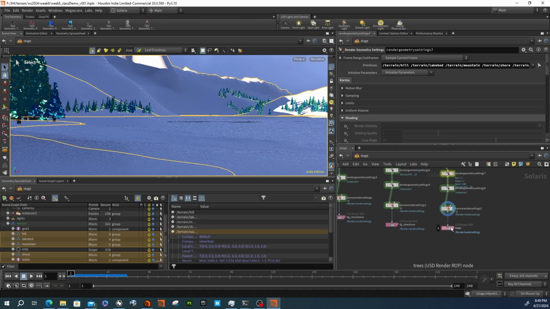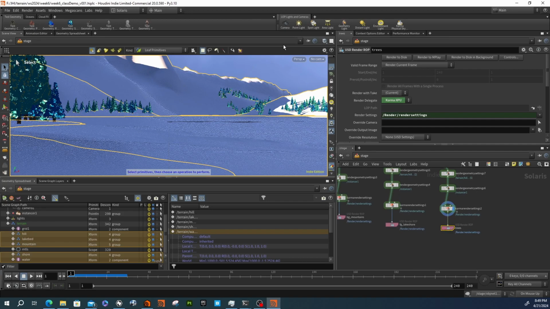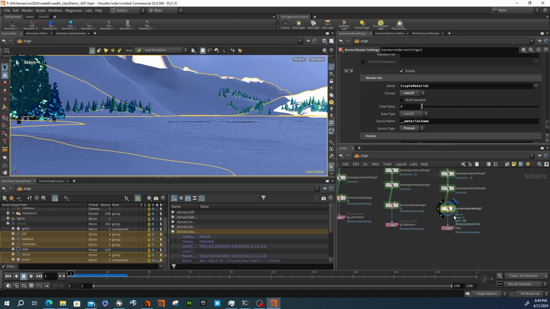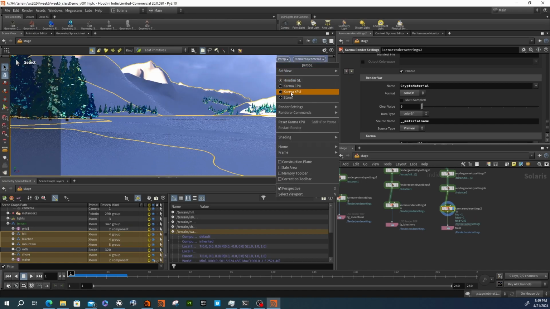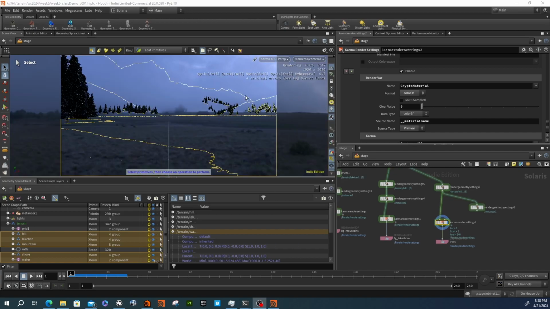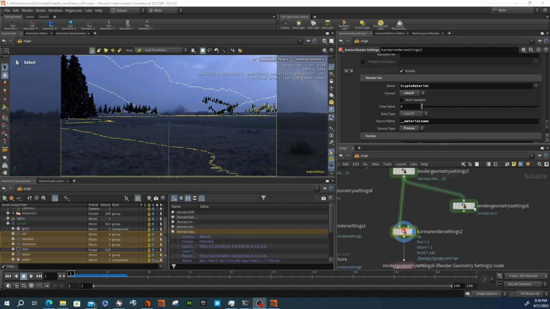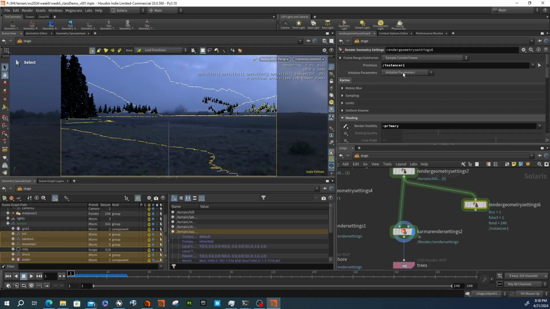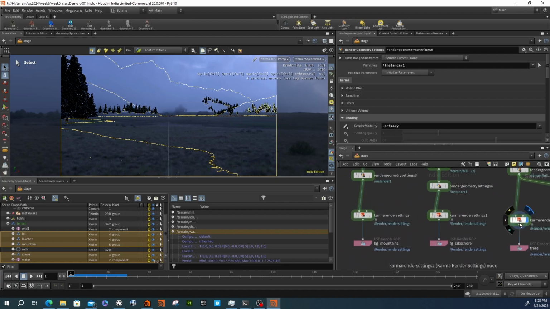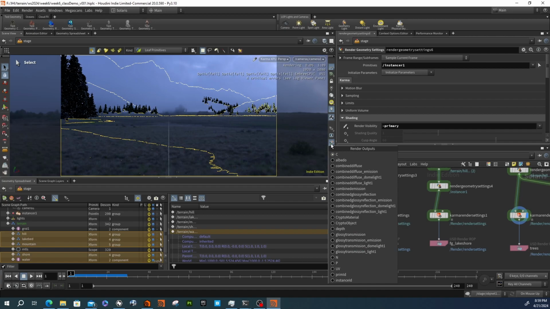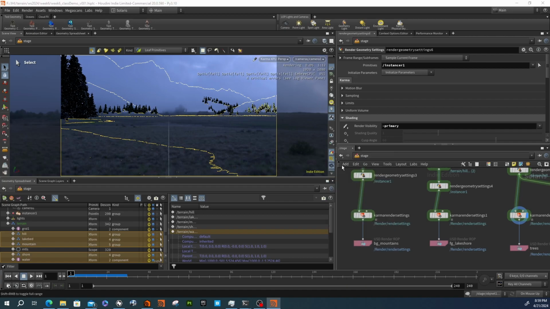And so now if we render this, this is going to give us just our trees, right? So with that selected on our view there, let's go to camera 1, and we're going to go ahead and say render XPU. Okay, so there you go. There was one other thing. I remembered we have to take out the render geometry settings for the trees that make them not render. So now we have our 3 different render passes set up. We've got all of our AOVs that we want isolated out. We can see those here as this renders. We can just click the viewing output here, and we can see all the things we've set up. So we have our combined diffuse.